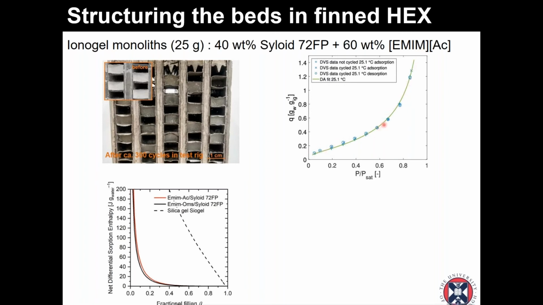Nothing was changing, with a Dubinin-Astakhov fit following the material behavior pretty well in this case. As you see, we expect this machine to work at high relative humidities, and at high relative humidities we are working in a region of uptakes which is above 1. If we then plot from the Dubinin-Astakhov isotherm the net differential adsorption enthalpy, we will see that by working at high relative humidity, we are really spending just the latent heat of water to regenerate the material.